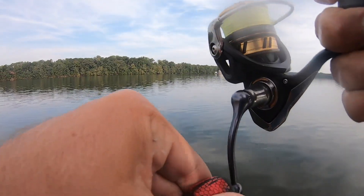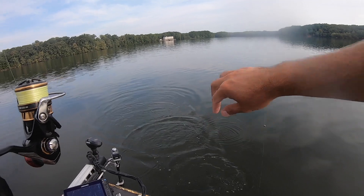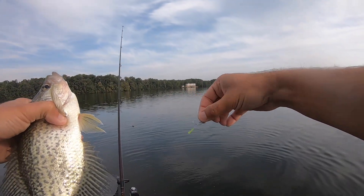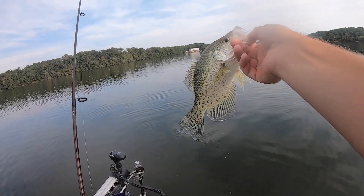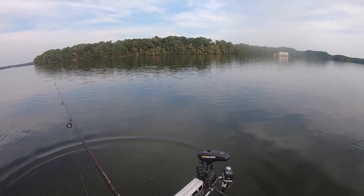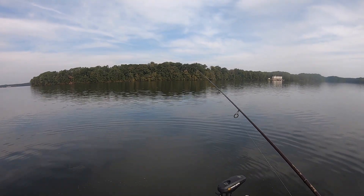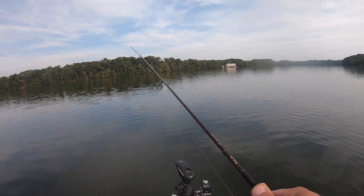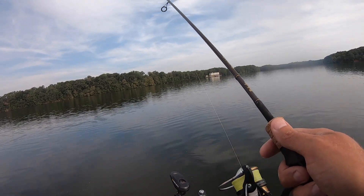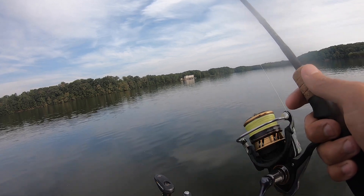Got one of them — it's a good one too. Another one about that same size — this spot is absolutely loaded with them. That might be the best one of the day so far. Isn't that funny — that little bitty bait. Crappie don't feed on real big baits most of the time. A crappie has a pretty decent-size mouth and they can feed on big baits, but most of the time when I clean crappie I find little small minnows in them. I think it's key to try to match that. I honestly don't think a lot of people are throwing these small baits yet — I think it'll catch on within the next few years.